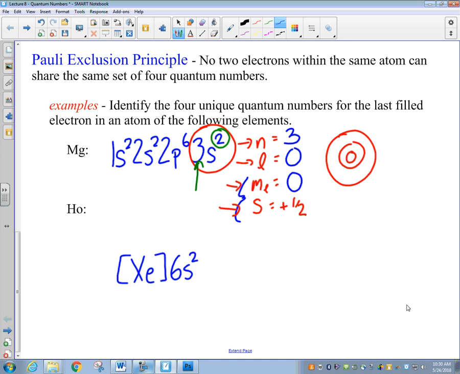6s2 electron. Following these 6s orbitals, we move down now into the 4f orbitals, and if you count over for holmium, we are in the 11th position within that 4f orbital. So we have 4f11. And again, double check your electron configuration against the one given on your periodic table. You'll see that holmium is in fact not an exception to the electron configuration rules. So let's go ahead now and look at that 4f11 electron. That is the highest energy electron within this electron configuration. And let's define its set of 4 quantum numbers, n, l, m, and s.